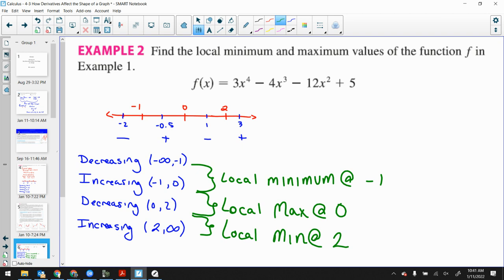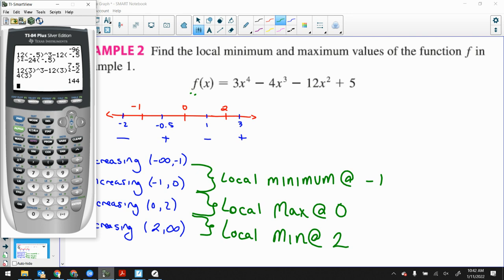Now, it's useful to tell us where it happens, but the most important information is what the actual value of the function is, right? Find the local maximum and minimum values of the function. Now, you know how we went back into the derivative to do our test? When you go to figure out what the maximum and minimum values are, you have to go back to the original. That's why I didn't copy over the derivative.